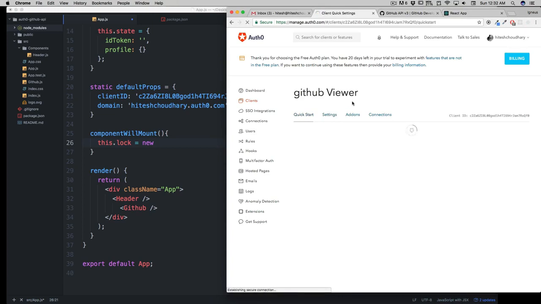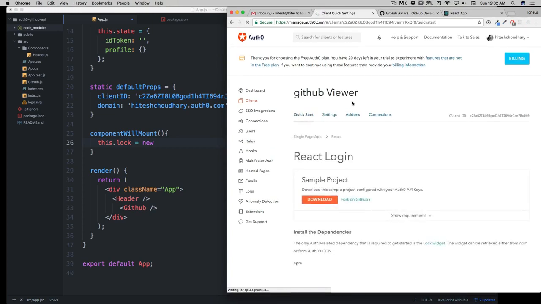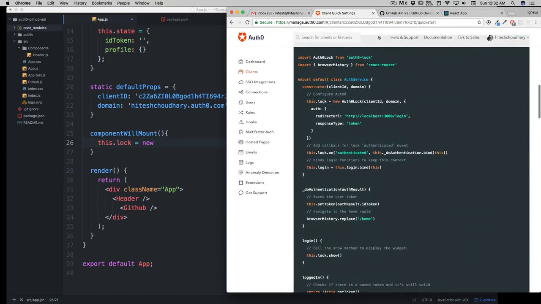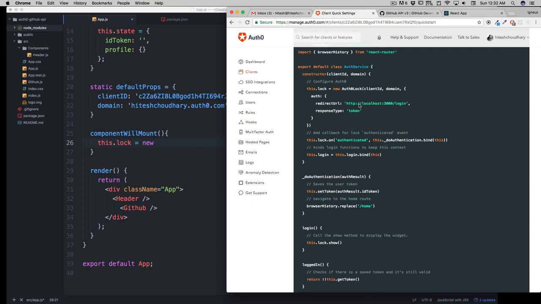Everything is mentioned in the documentation itself, in the quick start. What I'm trying to do is this exact same thing, this.lock, and everything he's doing inside the constructor. I don't like this method. I like to do it when the component mounts itself. Okay, and there we go.